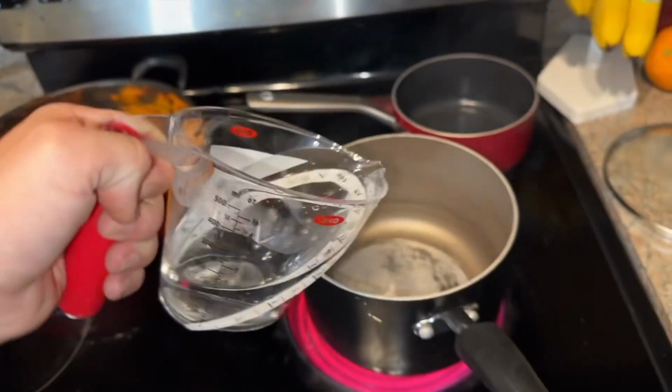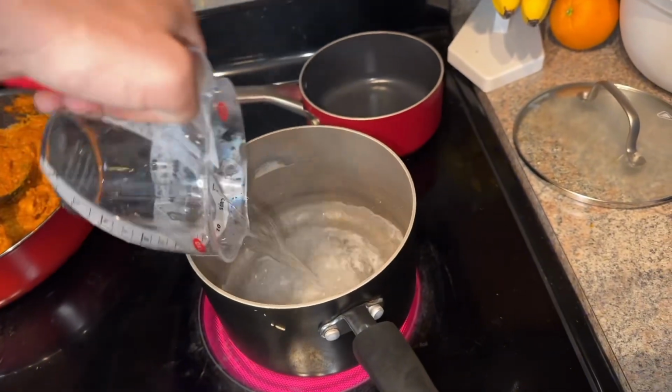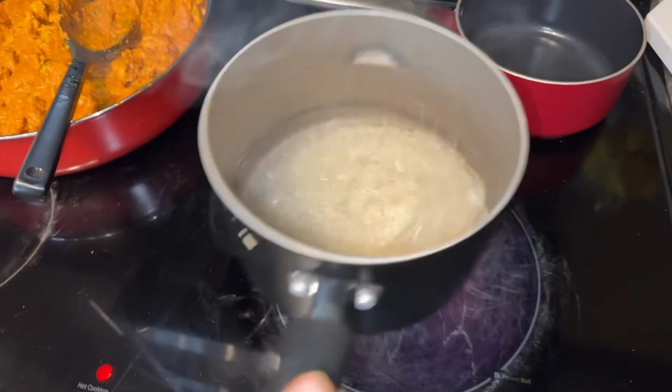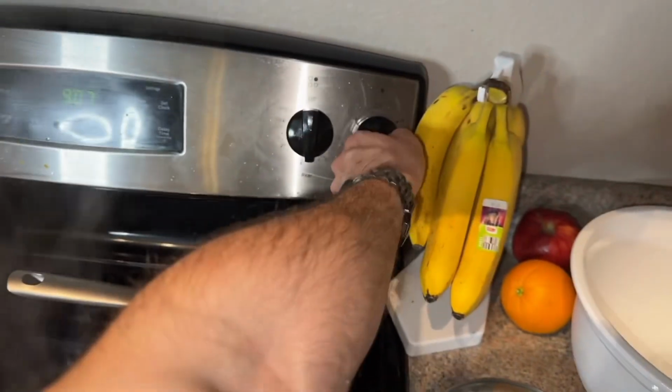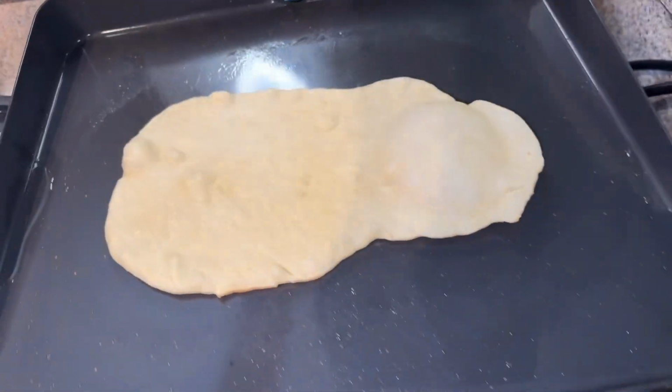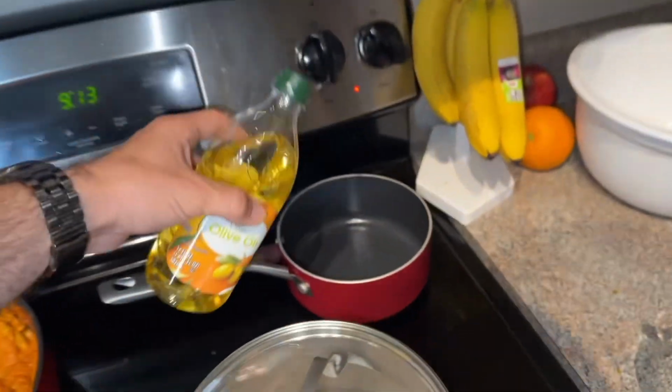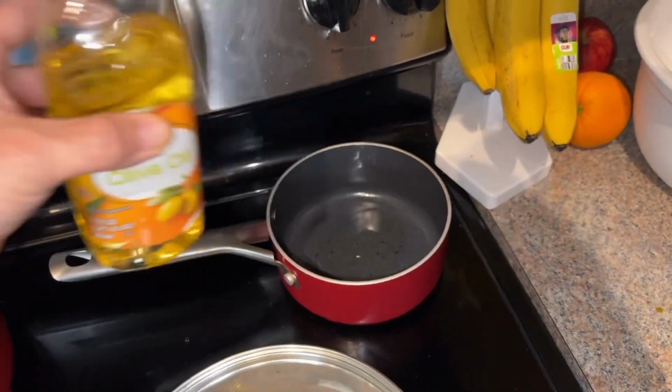I'm happy now. All right, now for the jasmine rice. We got 1 1/4 cup of water. Oh baby, that's Insta-boil, son. Mix that around. All right, let's lower that to simmer. And I think I'm supposed to cover it. Oh, that one's got a big bubble. Flip that over. All right, now for the garlic naan, we're gonna put some garlic stuff on top.